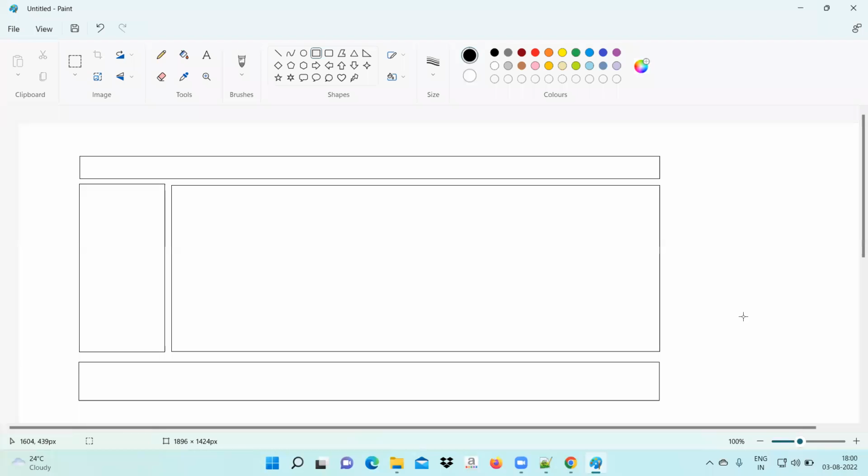Okay, sir. So then everywhere we should use ID only, but inside that, if we are going to use something else, then we should use class. Based on this design, should we use ID or class? ID. Based on this design, we should use ID only, no? Yes, sir, ID only.